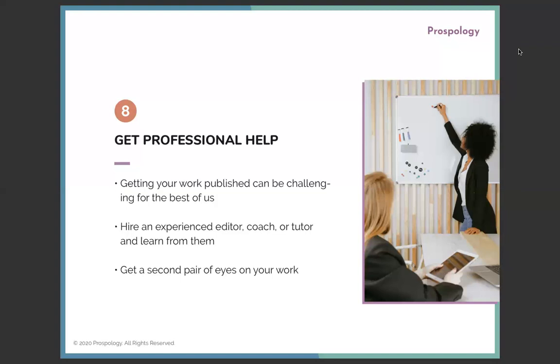And once again, it's a learning opportunity for you. You can learn from the mistakes that your editor highlights, especially the frequent ones. Which specific grammar points do you have a problem with, for example? And then take the time to work on that. You can also identify your strengths and the areas that you can further expand on.